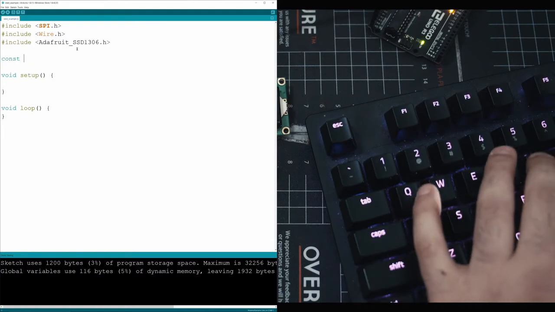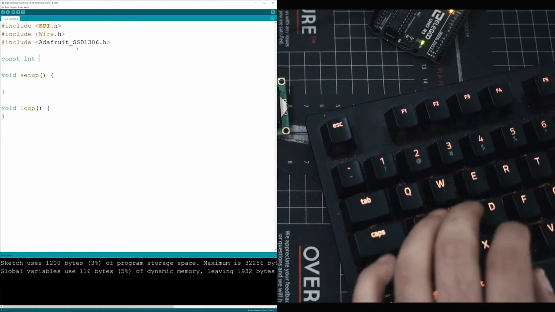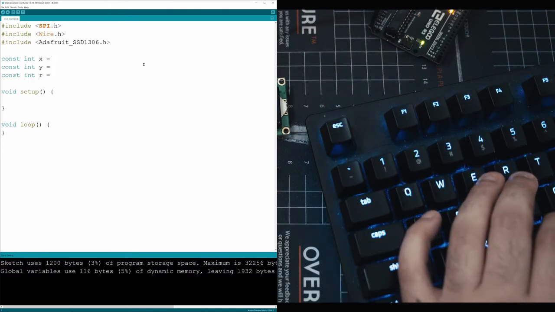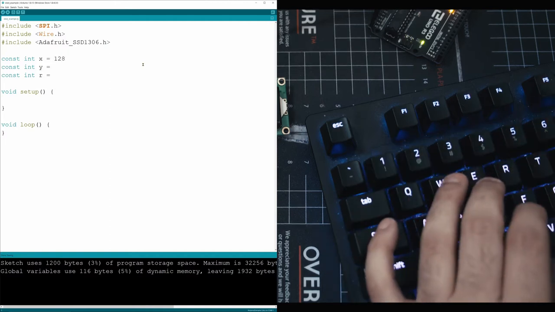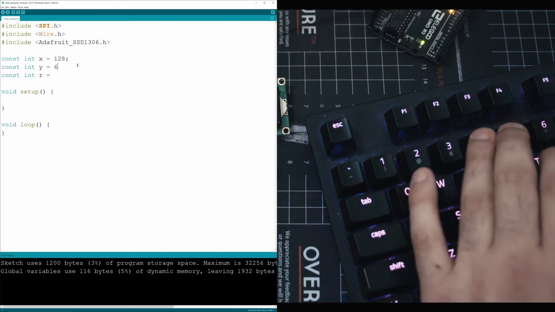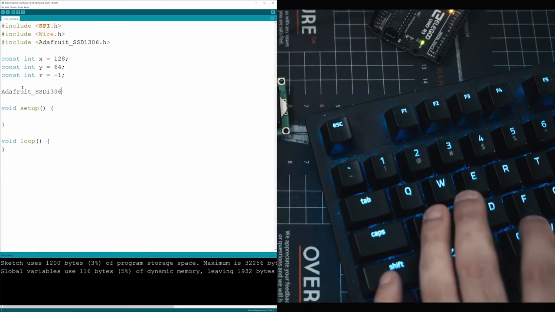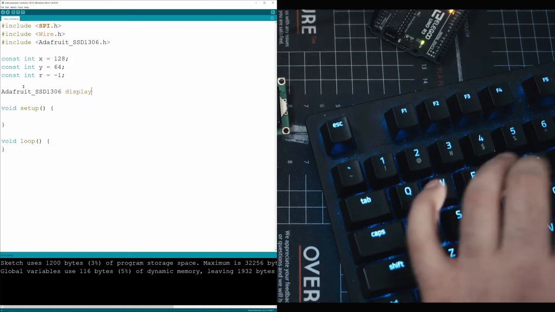The first thing you have to do is go and declare a couple different variables. First thing we're gonna do is just copy this. X is going to be your horizontal pixels. So in this case, the sensor is 128x64. Depending on the type of board you're using, you need to declare the reset pin. So for this board, it's -1. If you're using a different board, just search up what number port the reset button is plugged into. But in this case, it's -1, so we're just gonna do that. And now we can go and actually call this library. You could just copy paste that right here, and then you can type in display.